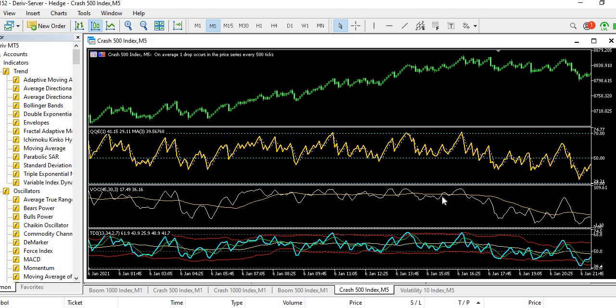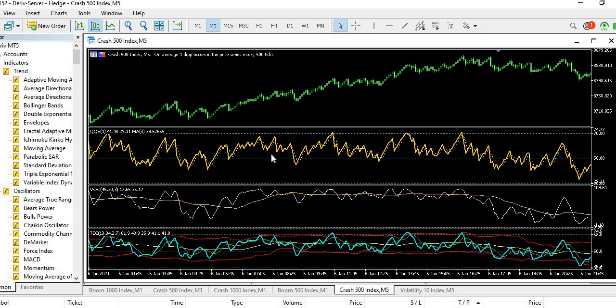When you see this kind of setup here, I would ask you to go to M1. You trade M1 instead when you see a ranging market. And how will you know that it is a ranging market? You will only know that it is a ranging market if you check how the TDI is behaving. It is in a straight line. The market baseline is not showing the tendency of going up or down. It's just along almost the level 50. So you know that we are in a ranging market.